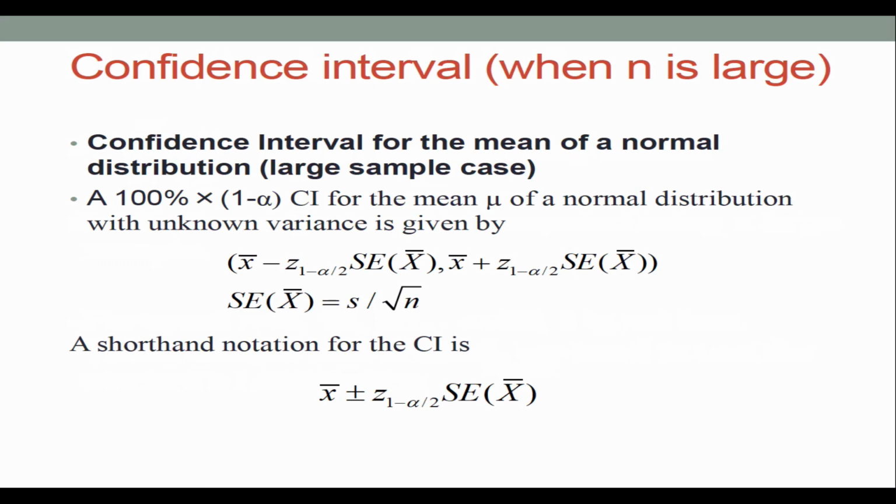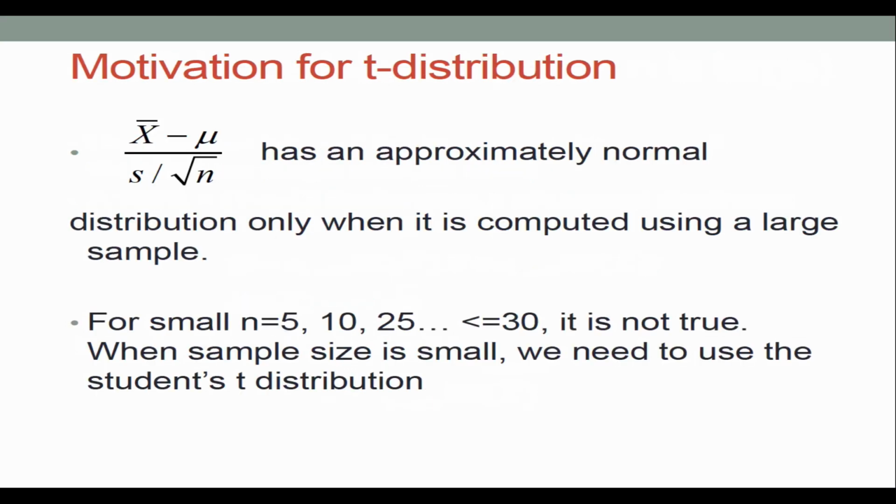So what happens if the sample size is small? How small is small? I told you 30 is usually a magic number. If the sample size is beyond 30, you can safely use the central limit theorem and the normal distribution to construct your confidence interval. If your sample size is small, whenever it's less than 30, you cannot use the central limit theorem. Here, I will show you which distribution, which method you need to use to draw the inference.